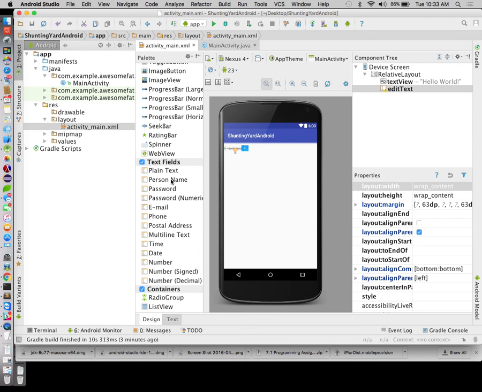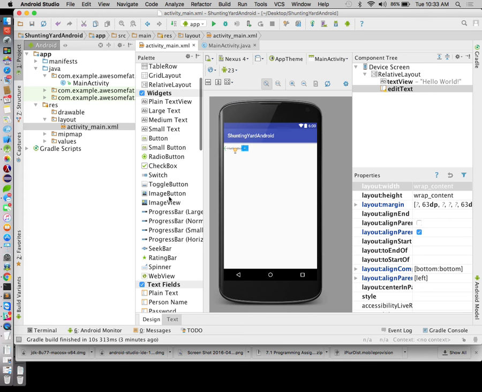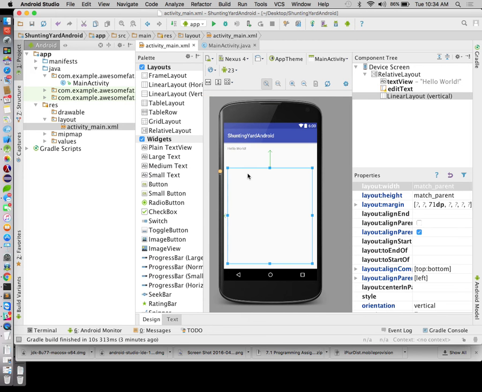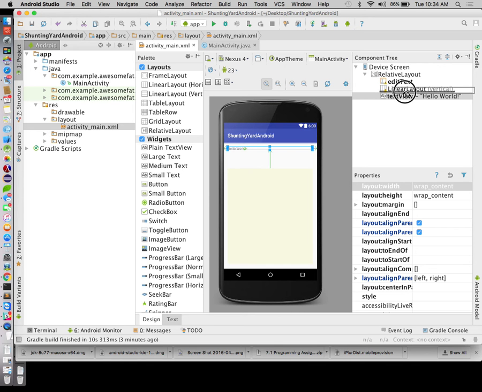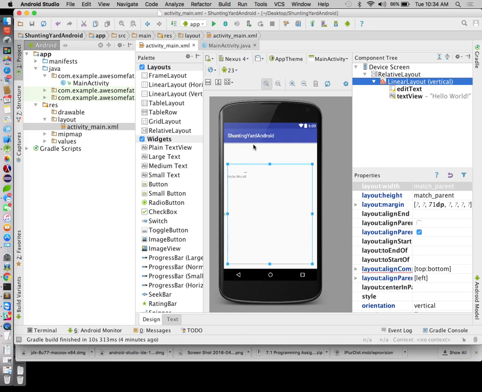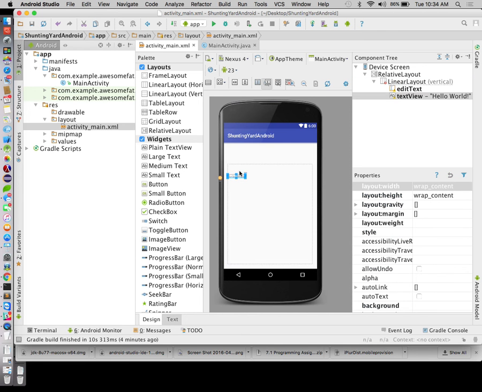And just for the sake of my own sanity, I'm going to create a vertical linear layout. We'll put that in there. We'll go ahead and throw the text view in there. And we'll throw the edit text in there. And we'll reorder those like that. And this should be vertical.